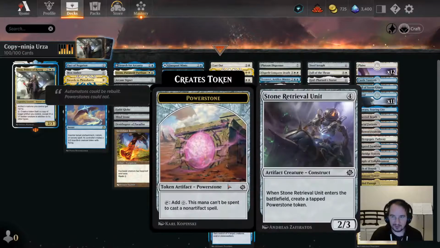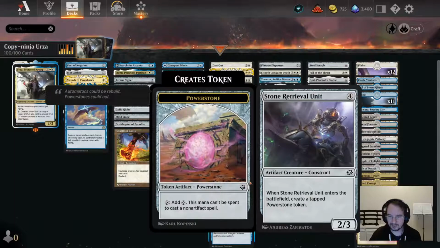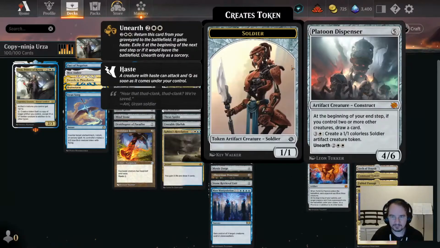Stone Retrieval Unit, it's similar to the Transpider, albeit a bit slower and without lots of the benefits, but still okay to run in my opinion, and it gives you an early blocker for 4 mana, if you get it soon enough. Mass Manipulation is just a game winner. With all the mana you have, you can usually steal lots of permanents.